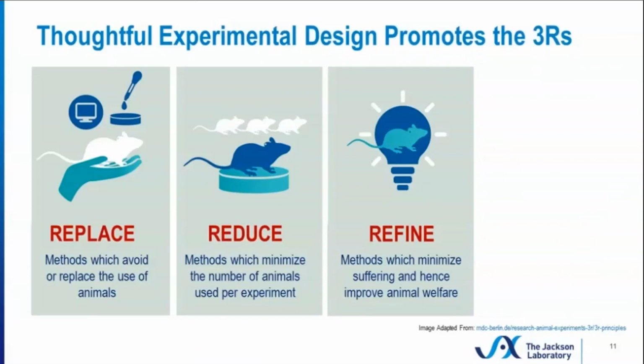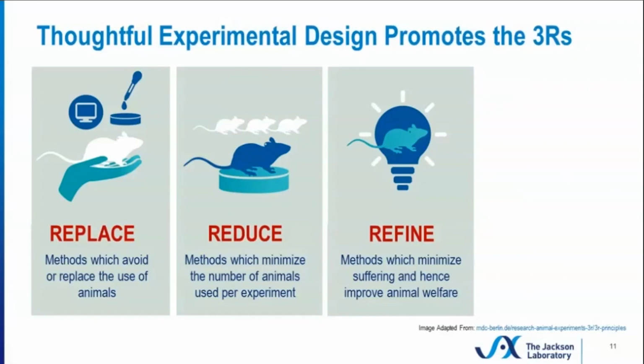So to start this topic, I'd like to briefly touch on the 3 R's first in experimental design. The principles of the 3 R's relate to replacement, reduction, and refinement. Replacement includes methods that avoid or replace the use of animals, such as human volunteers or tissue cells, using mathematical or computer models, or established cell lines. So sometimes we have a certain reason to replace, but we are not going to focus too much on the replacement part today, and we'll focus on the reduction and refinement.